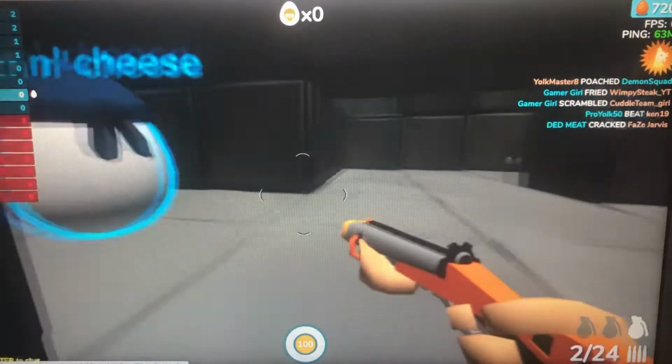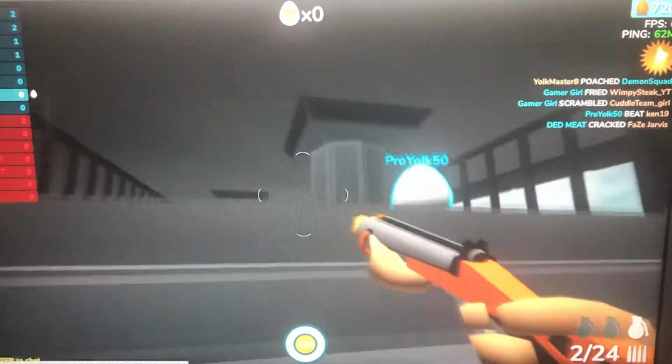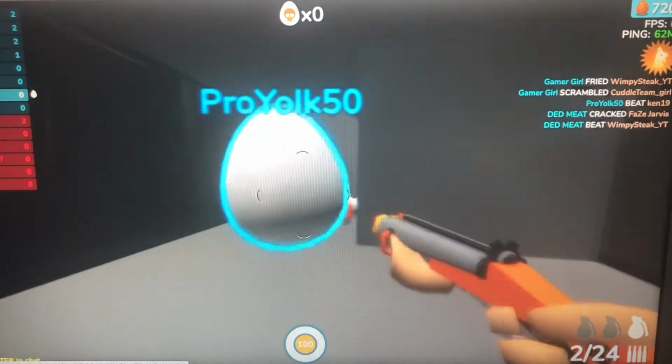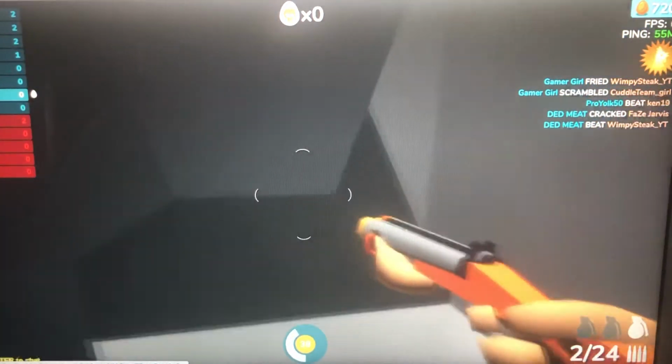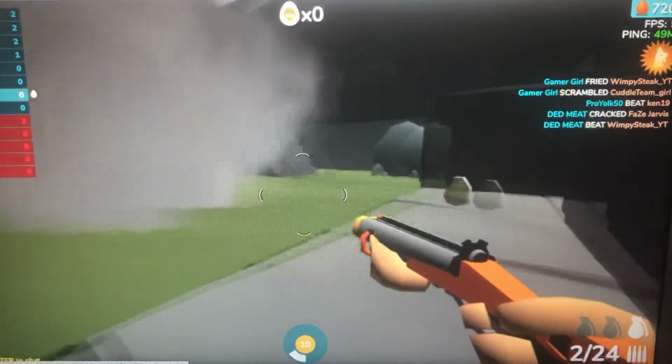Also, if someone's on the blue team and their egg is highlighted, they're on your team, which means they can't shoot you. And if a grenade is flashing blue and you go to it, it won't kill you. Only the ones that are not blue highlighted will kill you, like that one.